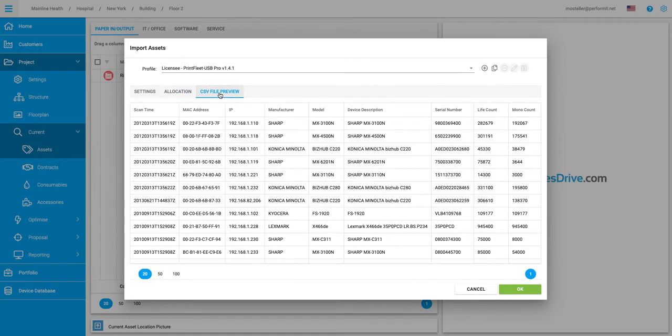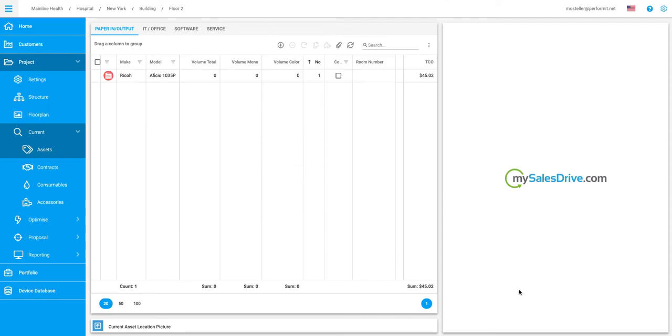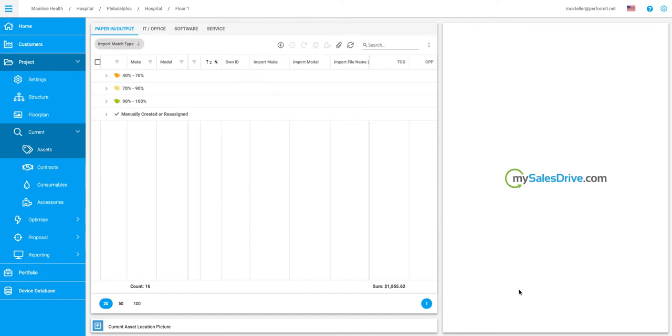I go to my file preview, and you can see all those fields that I'm going to pull in, and we then just say OK. The system goes out and matches the makes and models in the import file to the makes and models in our system, and we get this nice color coding. This is telling me a confidence interval.